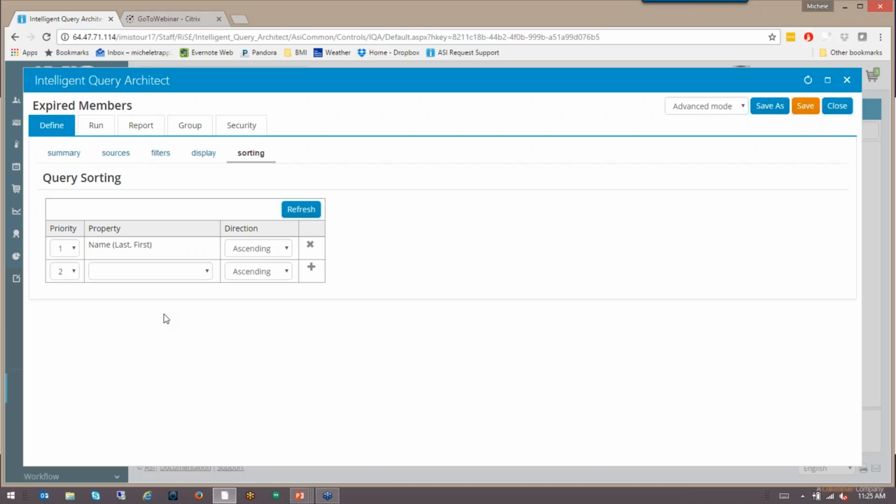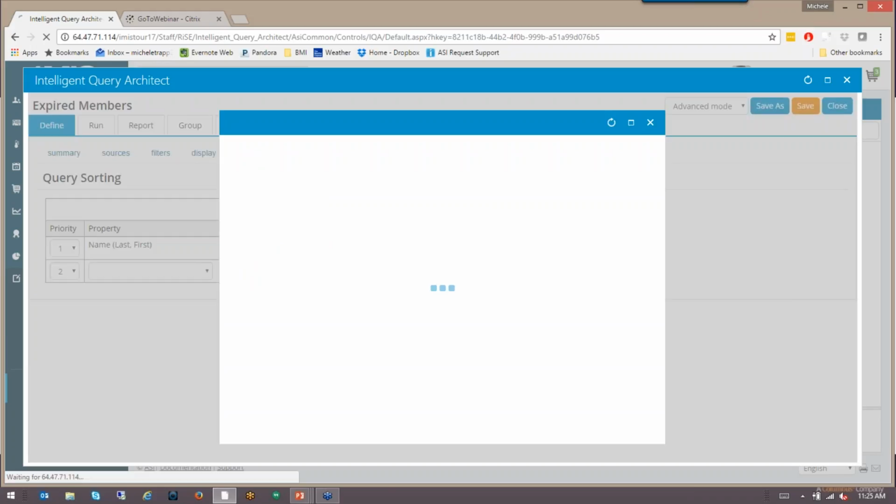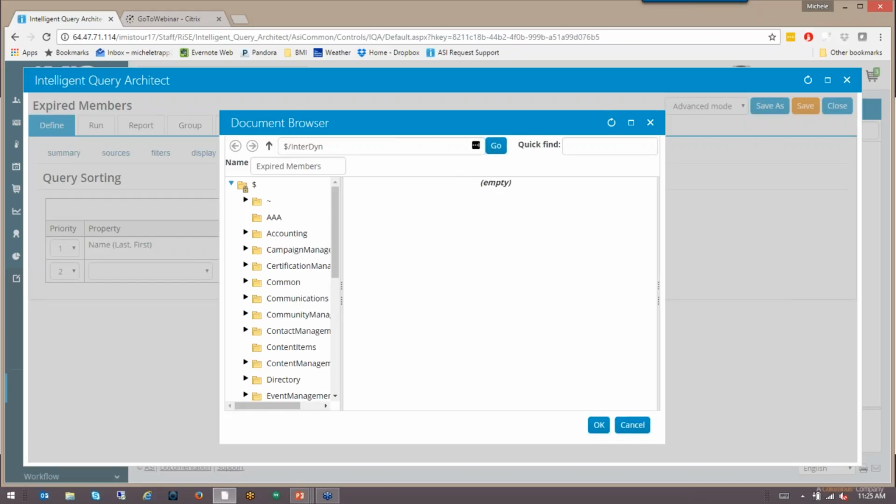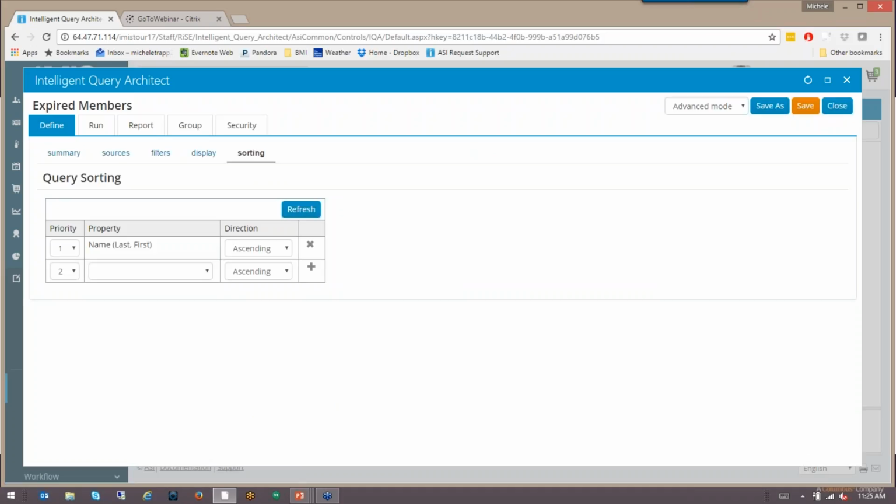Once you have this really built out and you're thinking, oh, it looks pretty good, you may want to consider saving this. If I click on Save, it'll say, here's the folder I'm in. I'm in that InterDyn folder I created right off the bat. And then it tells me the name. If I decided I don't love the name, I could call it something else at this point. Then I'll click OK, and that way it saved that version. It's saved out there. If I closed it now, I could come back to it later.